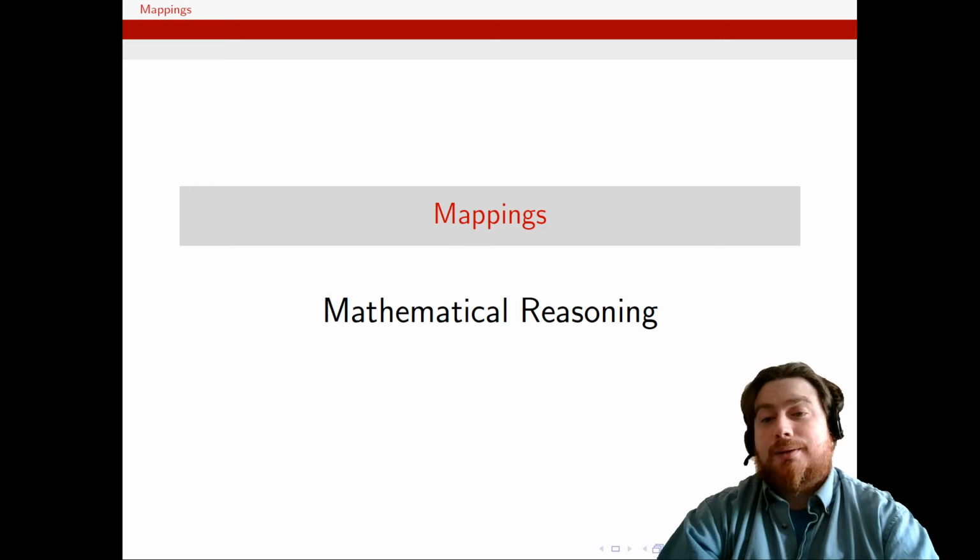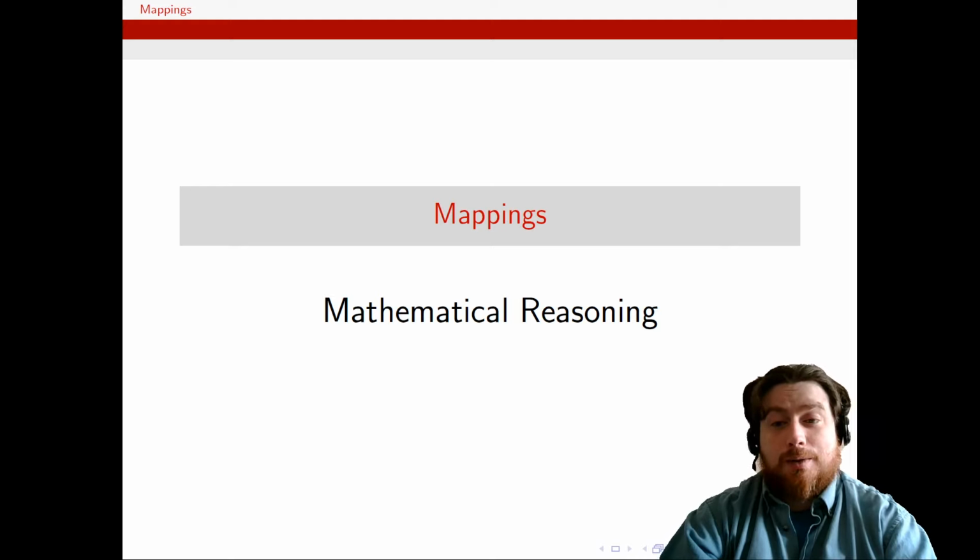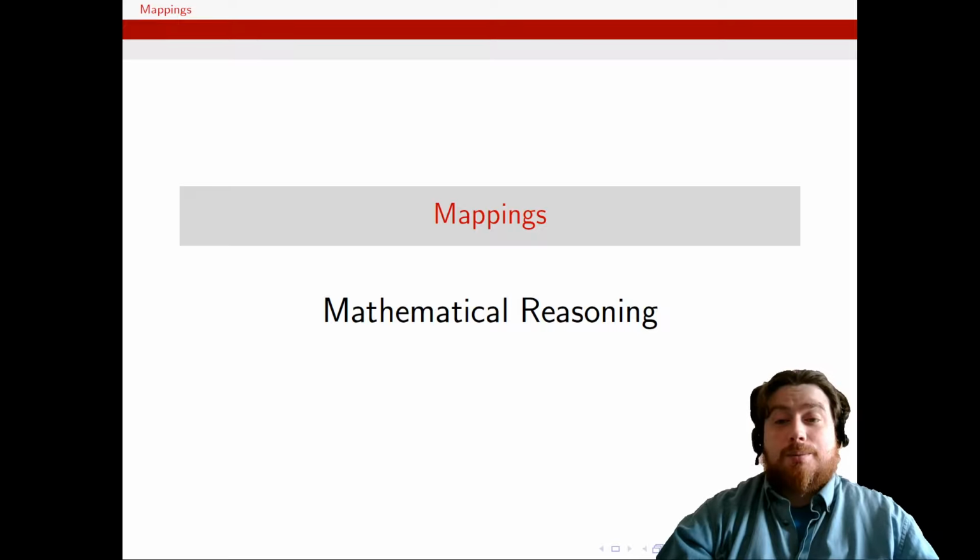Just as a reminder, on Monday we were looking over homework, but we were talking about relations on a set A. And so we're talking about equivalence relations and how those created partitions, and we looked at different ways that that came into play. Today what we're going to do is talk about another type of relation, but instead of a relation on one set A, it's going to be a relation from a set A to a set B. And what we're going to call those are mappings.